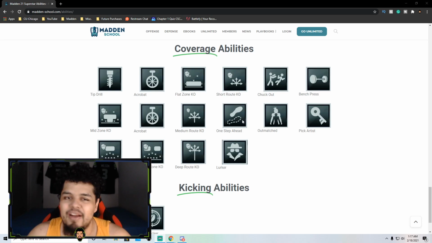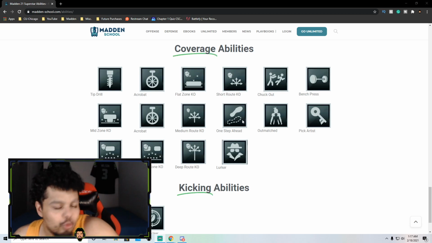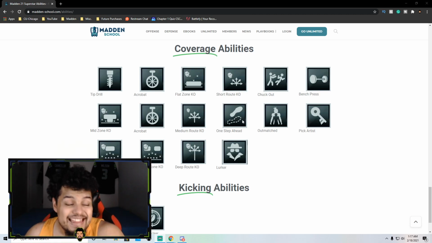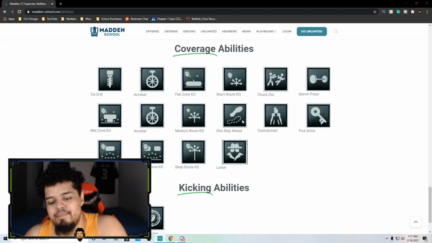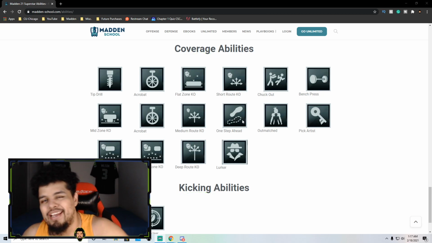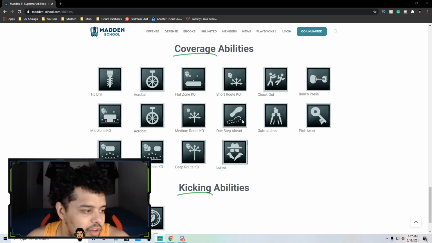I don't find myself using those too much. The only one that I have used that was actually decent for me was deep route knockout, but you have to be running man, I think, to be able to use that. And I think as cards get more up to date, it might be a little bit harder to run man-to-man. That's just me speaking out loud. But deep route knockout has been good, especially once you get burned over the top. But you've got to be careful. You don't want to just leave your guys one-on-one there.